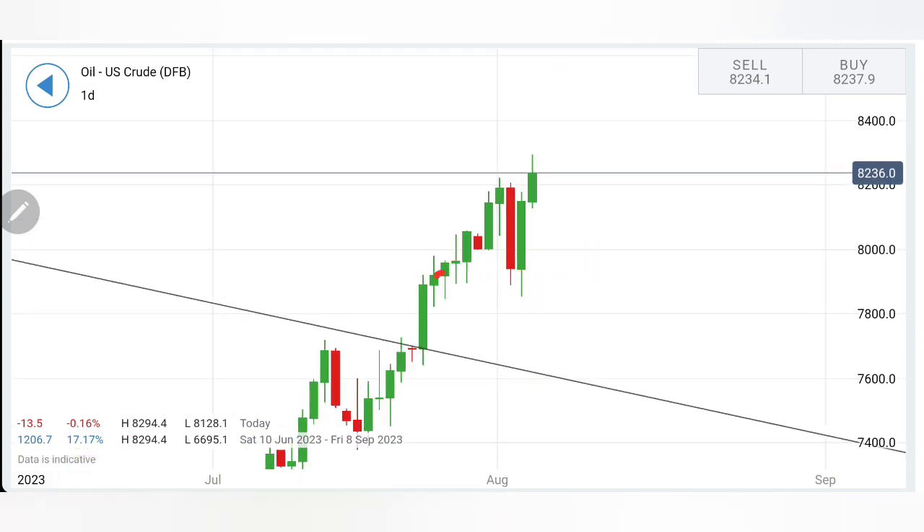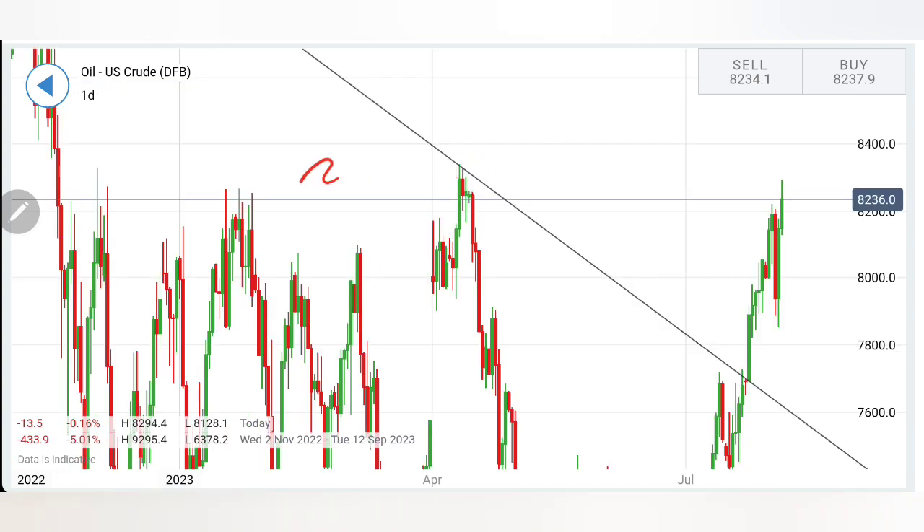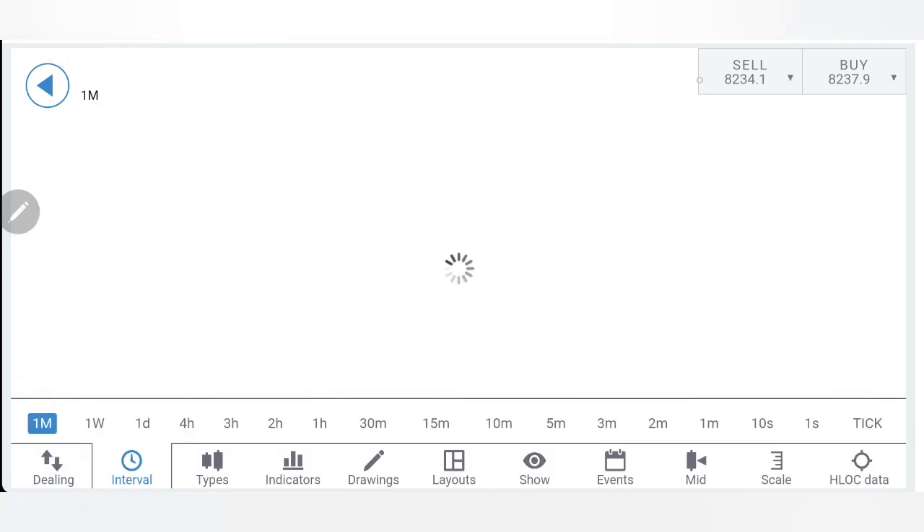On the downside, these levels are very good support — first at $78, then $77. As I said, till $74 I will not treat this as bearish. The price has come toward the next resistance at $83; I will wait and watch how it behaves at around $83 and then $84 — very strong resistance exists there. This is purely the daily chart picture.